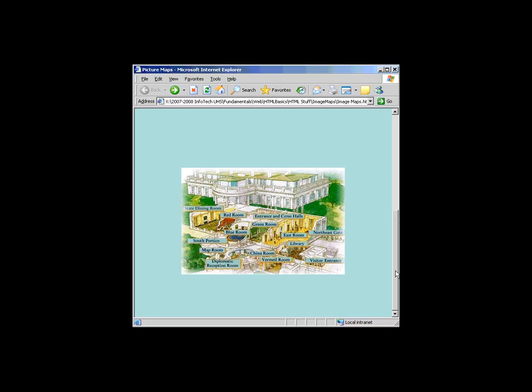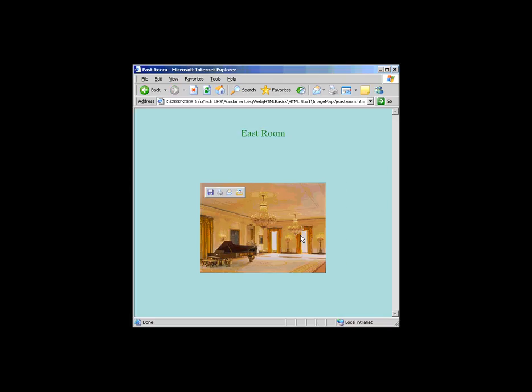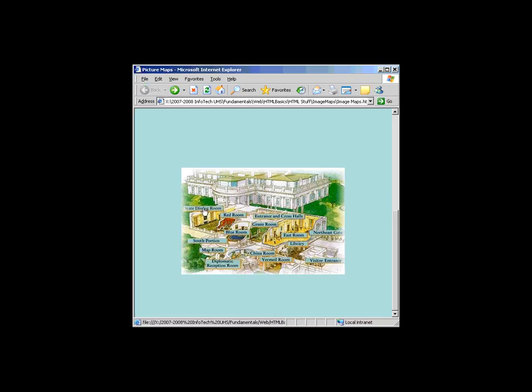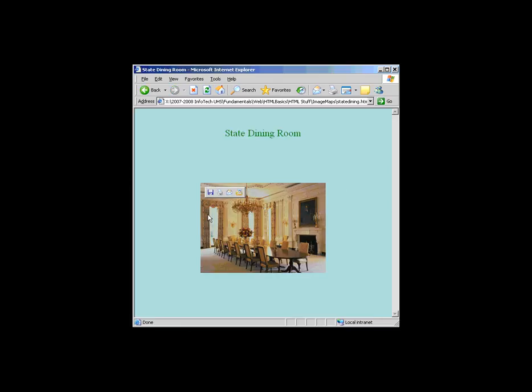If I click on that, there I see an internal picture of the East Room. I've got a web page with that picture on it. And I've had to produce these web pages ahead of time before I go into the image map system. I can come back, and let's see, where's another? Oh, I've got the State Dining Room. So if we didn't have the little green tags hovering over them, the alternate text would come up. And that's important to remember. Alt, A-L-T, is the attribute of the tag which will give this alternate text. State Dining Room looks like that in the White House.